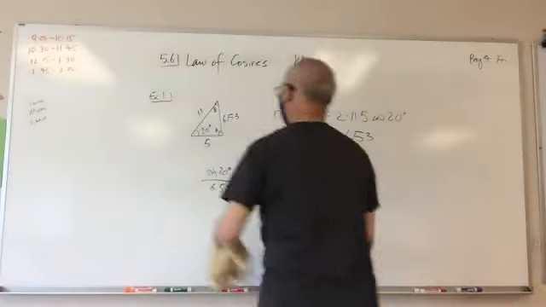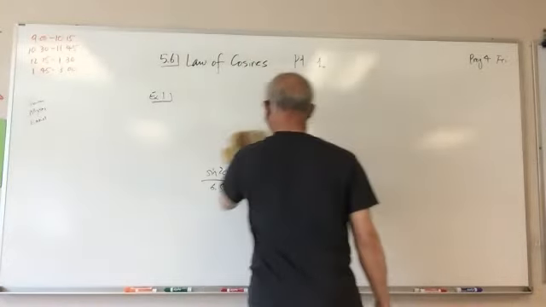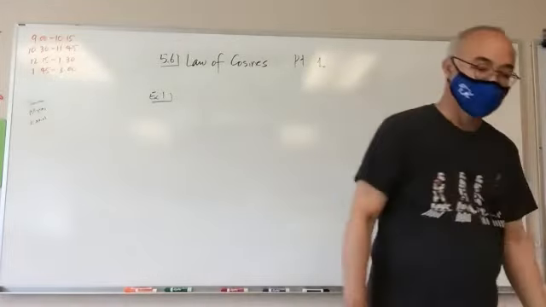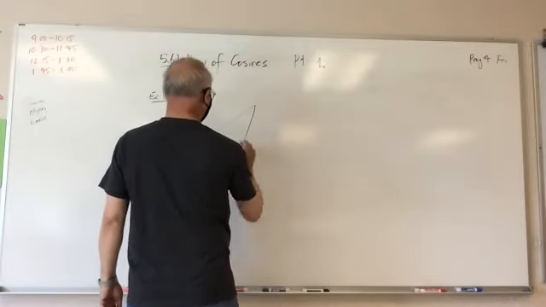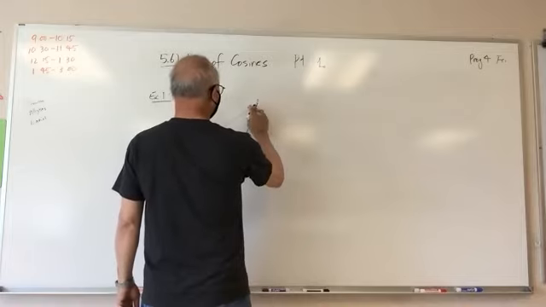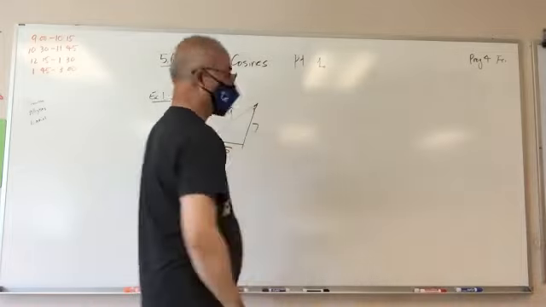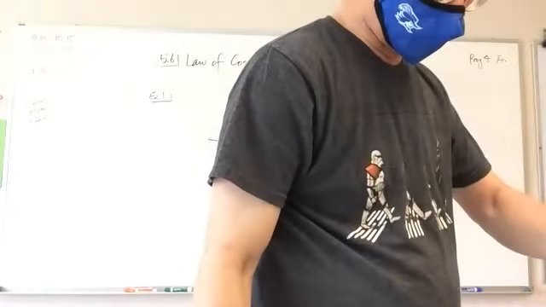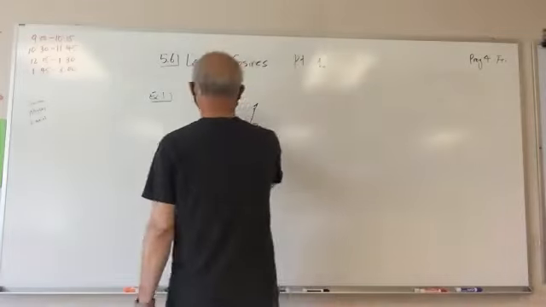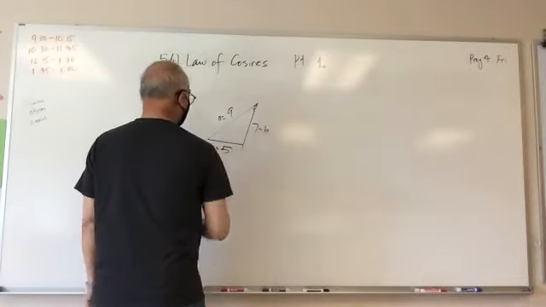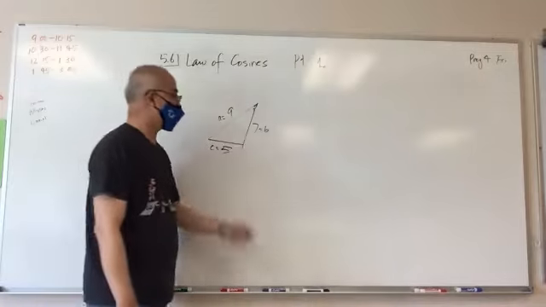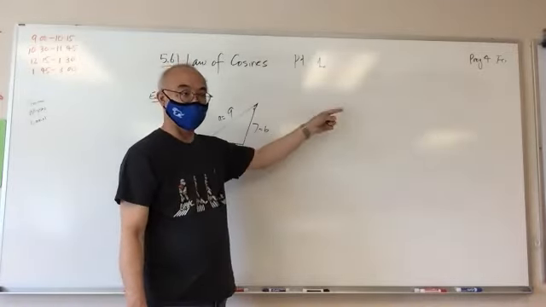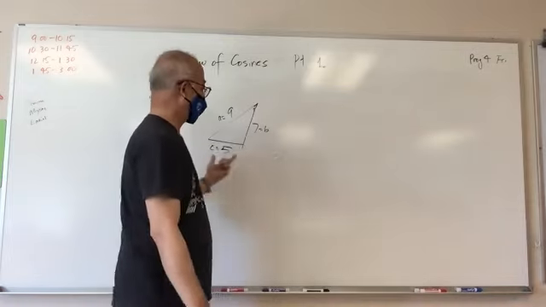Example number two: solve triangle when I have nine, seven, and five. a, b, and c. So we need to find the angles. We have all sides, so we need to find the angles. Again, I can't use the Law of Sines - I have three unknowns.